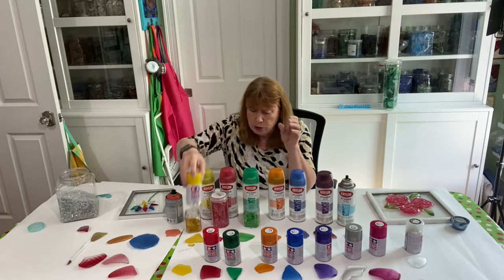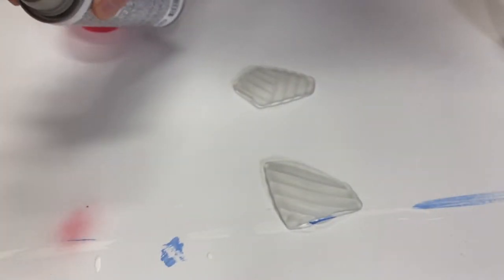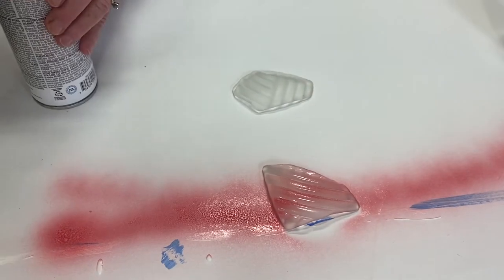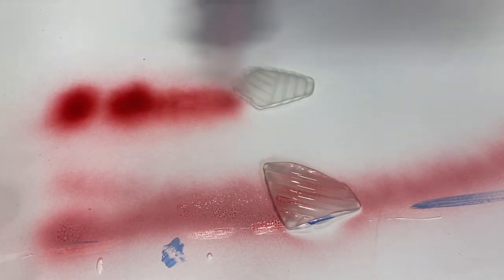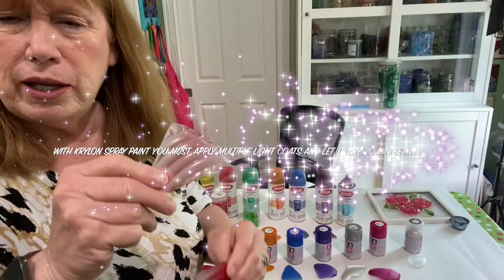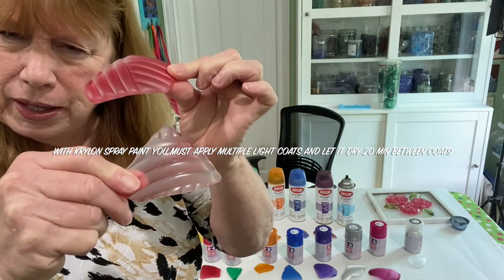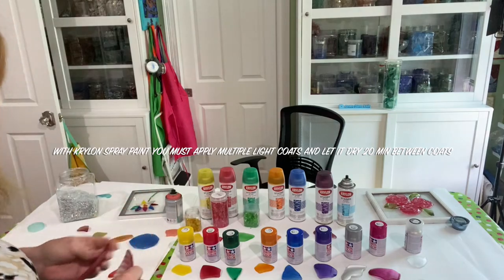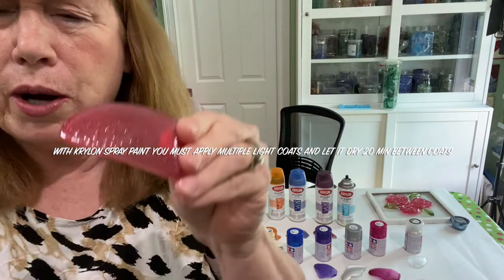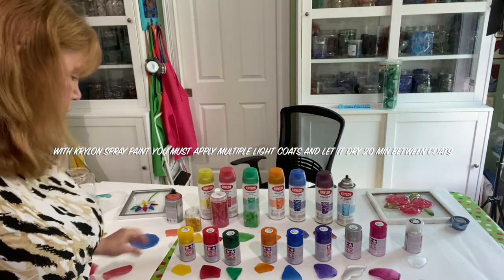So I took the red spray paint and gave one coat on each. First up is the Krylon stained glass spray paint — I just go back and forth one time. And then next is the Tamiya spray paint, also the red. They're both transparent spray paints, and this is one coat back and forth. So this is what they look like after they dried — this is the Tamiya and this is the Krylon. Maybe you could just spray a heavier coat, but this is what happens when you put a heavier coat on with the Krylon: it bubbles all up. So you really can't do that. This Tamiya is so much more concentrated.